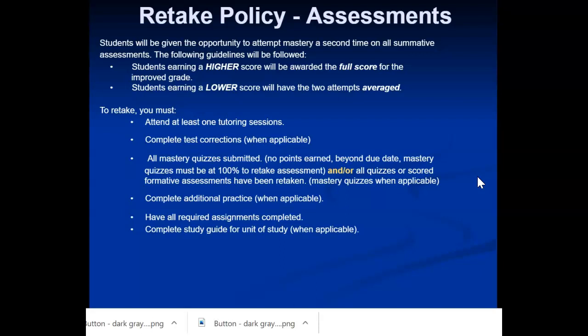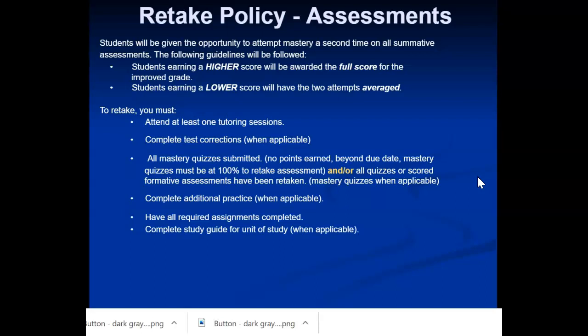Retake policy for your big unit test: there are some requirements in order to do a retake. If you do the retake and score higher, you will get that full score. However, if you score lower on the retake, I will average the 2 scores and put that in the gradebook. In order to retake a test, you must attend at least 1 tutoring session via Google Meet with me and complete test corrections when applicable.